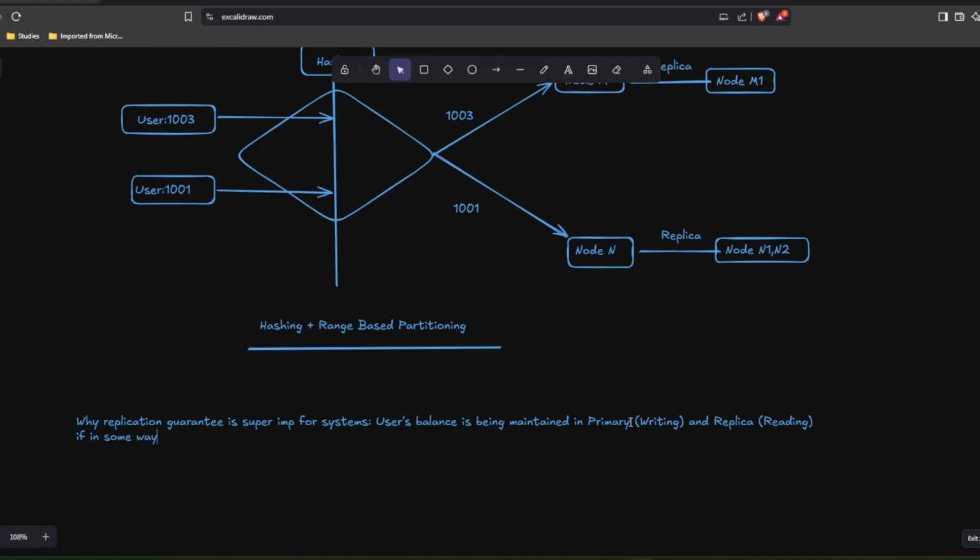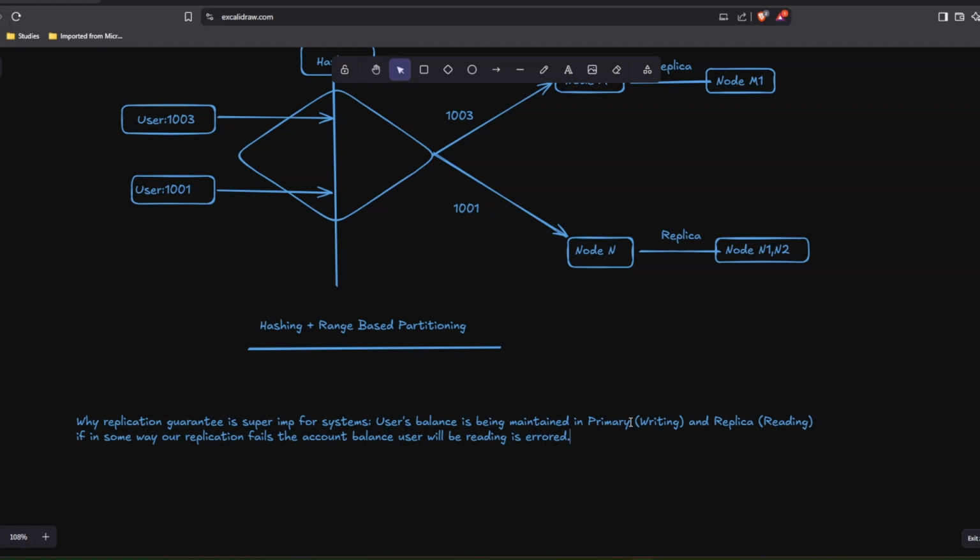If in some way our replication fails, the account balance that I will read is erroneous. Reading is an error. And in a system like social media, it's not fatal.